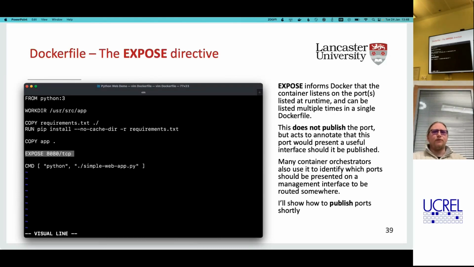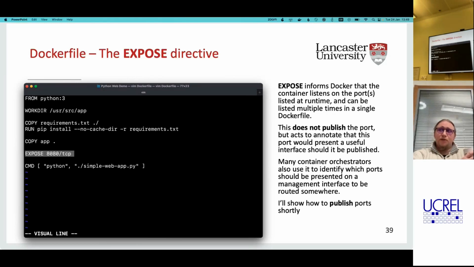So expose is kind of an annotation directive. It's saying that this image, when produced, will listen on the ports defined by expose. So here we're saying this image, if it's run as a container, will be listening on port 8080 in TCP. That TCP you don't have to actually have. You can just do expose 8080, but I put it in there to illustrate you can specify the protocol as well. We're going to be running a server on port 8080. We can do it without it, but it makes it clearer what's going on.